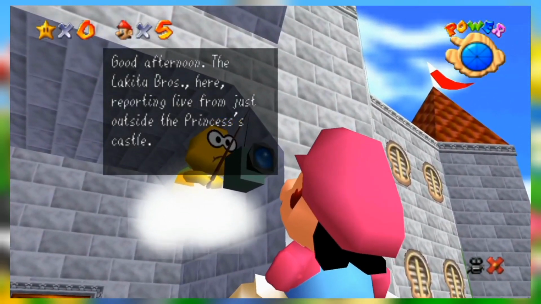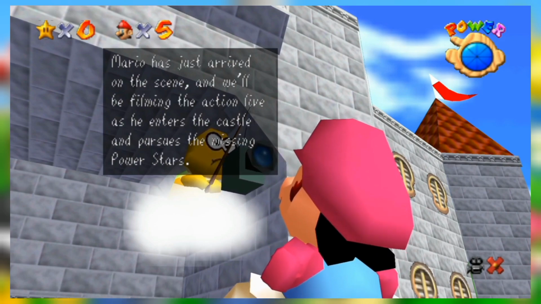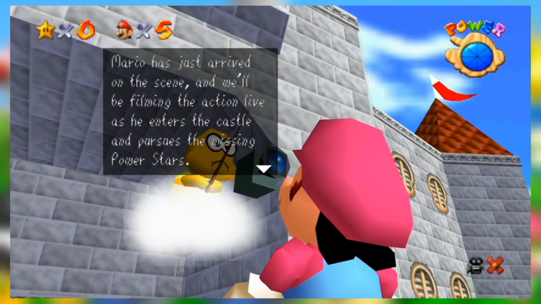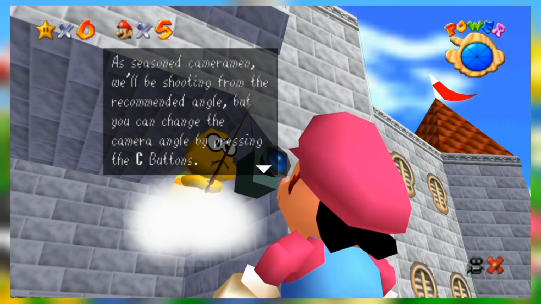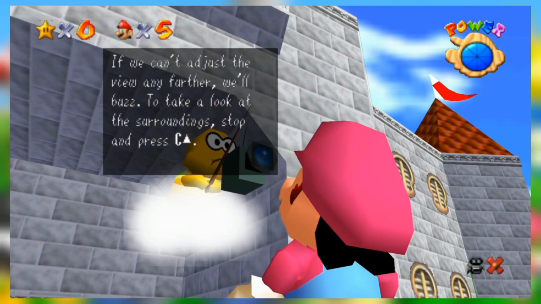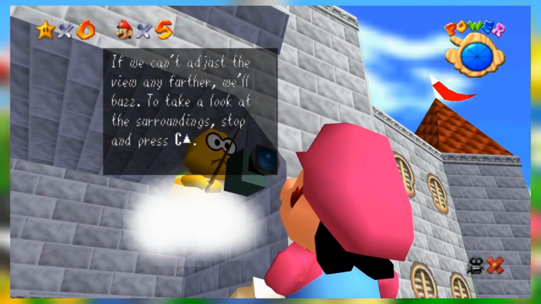Good afternoon, the Lakitu brothers here, reporting live from just outside the princess's castle. Mario has just arrived on the scene and will be filming the action live as he enters the castle and pursues the missing Power Stars. As seasoned cameraman will be shouting from the recommended angle, but you can change the camera angle by pressing C. Blah blah blah. If it goes further out, you'll hear a buzz.